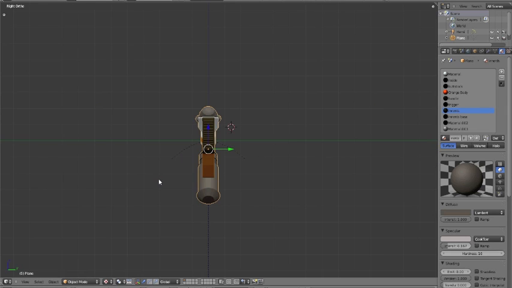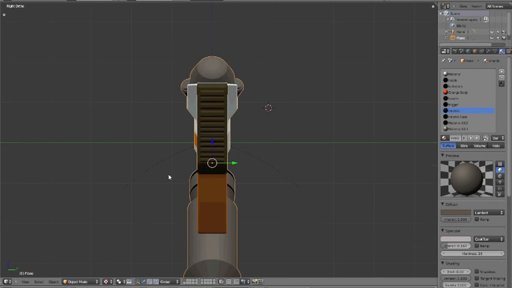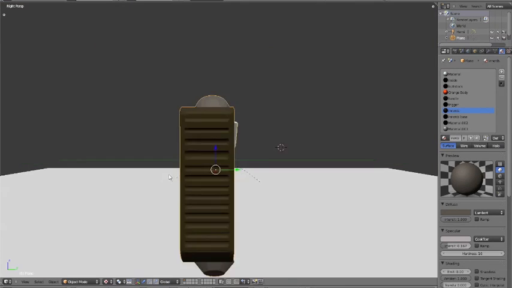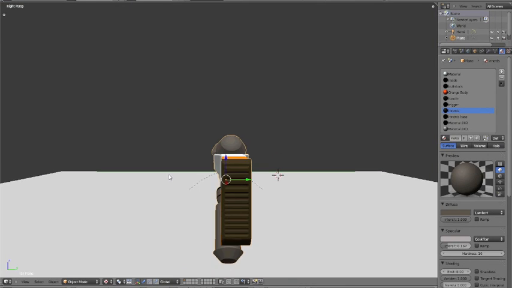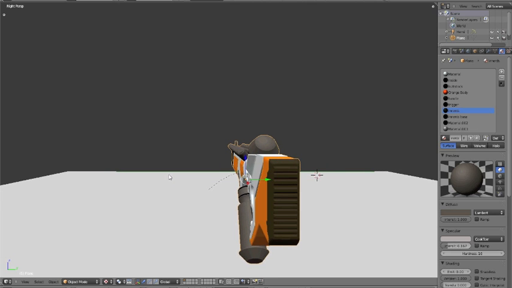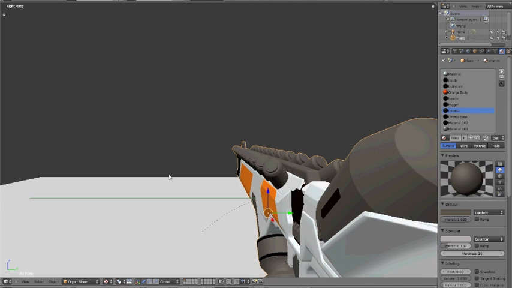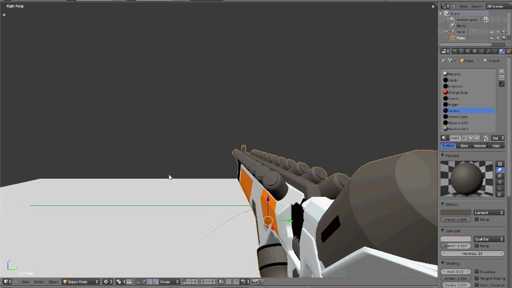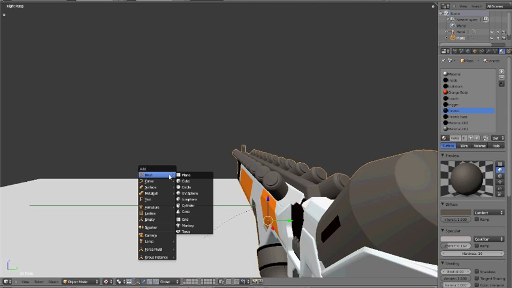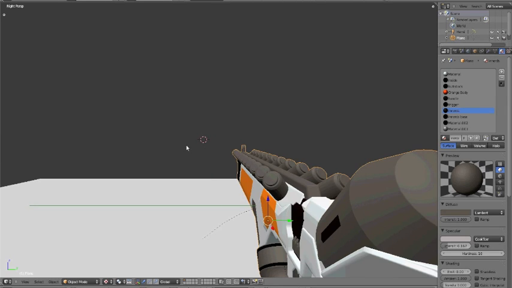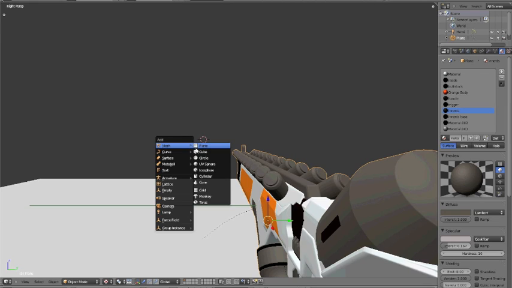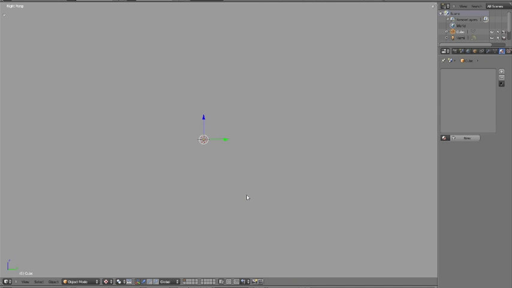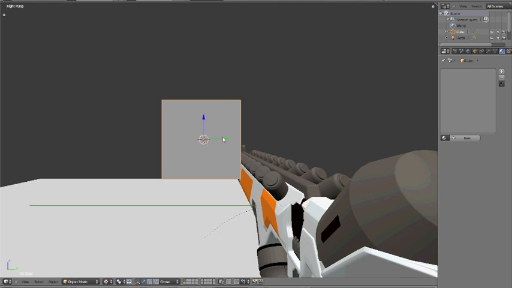Oof. I'd like to say almost completely finished. First person. There you go. This whole entire body was basically made out of a few blocks. Like I said earlier, I can add a mesh, a cube. Size it down so you can see it. Hit tab and I can edit the faces like I showed before.